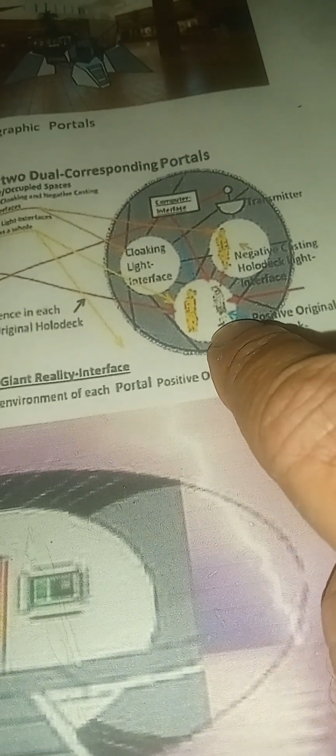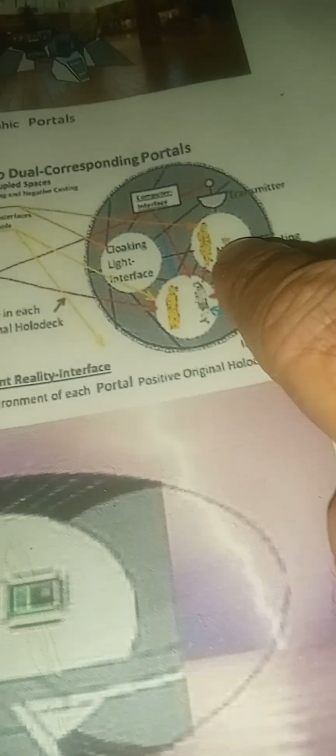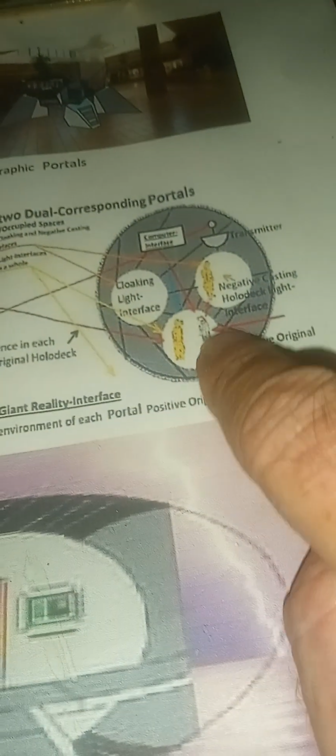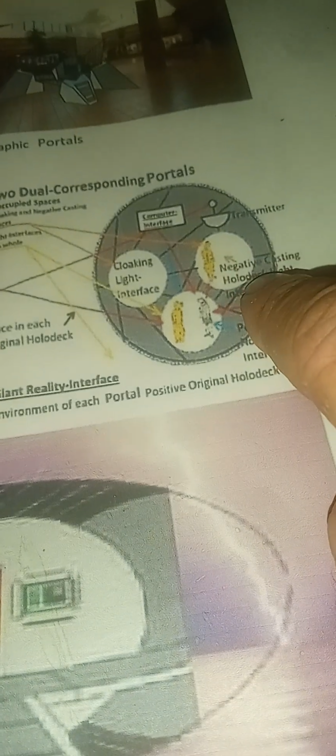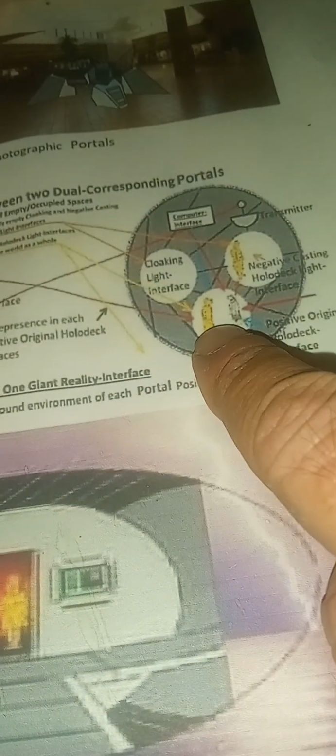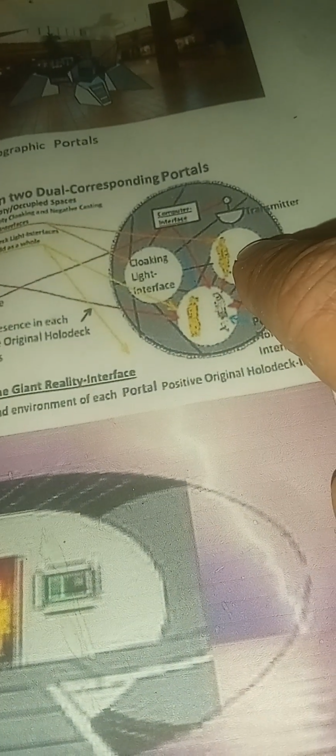And then the real person, like Jane here, is negatively cast. The illuminated light from the cloaking interface is then put back out, and her form is developed in a virtual form in the negative interface. This only has light too, no matter. This has matter and light. Then it's transmitted over to John's interface, her virtual image, and his real image.